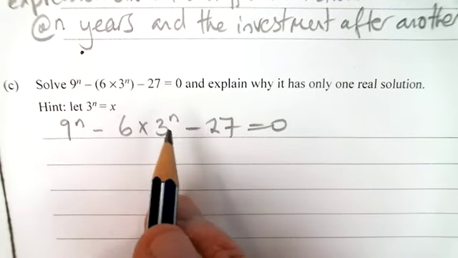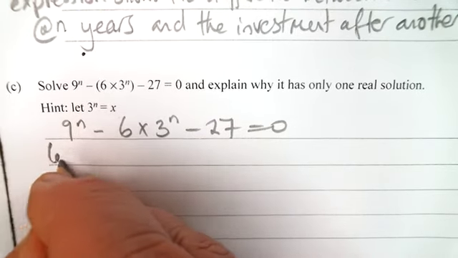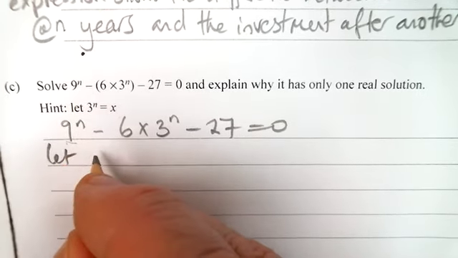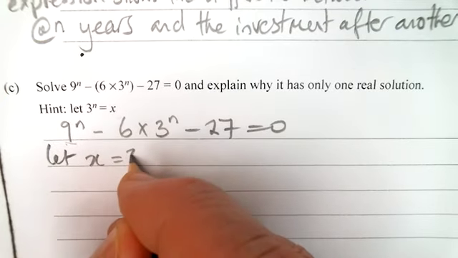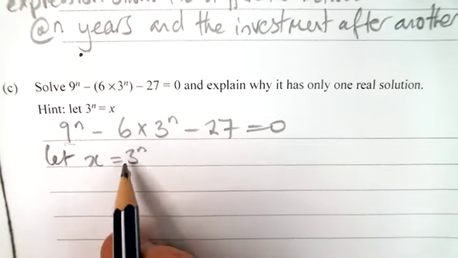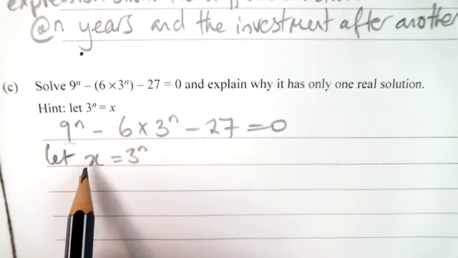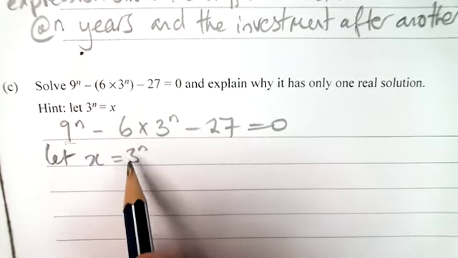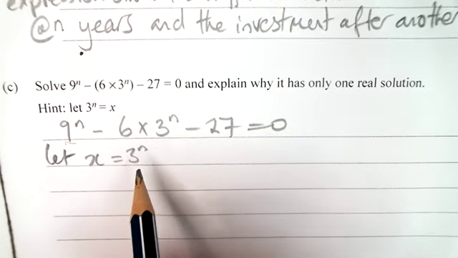We really don't need the brackets here. And we're going to let x equal 3 to the n. Probably best written that way around, by the way. You normally say the variable we want is equal to the old thing we had, not the other way around. It's unusual, but you could do it, I suppose.